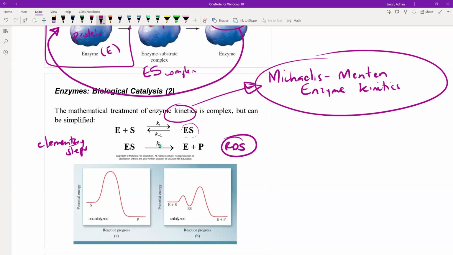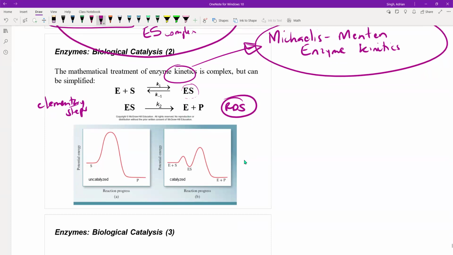So what we can do is we can look again at the energy profile of an uncatalyzed reaction versus an enzyme catalyzed reaction. And what we'll see, again, we don't change the energy of the reactants and the products, they're the same. For an enzyme catalyzed reaction, what we see is that there's a lowering of the activation energy from the enzyme and substrate to the enzyme substrate complex. So your EA is very low. And then from the enzyme substrate complex to releasing the product, this activation energy is also low, especially when you compare it to the activation energy of an uncatalyzed reaction. So however you slice it, there's a lowering of the activation energy in the enzyme catalyzed process.